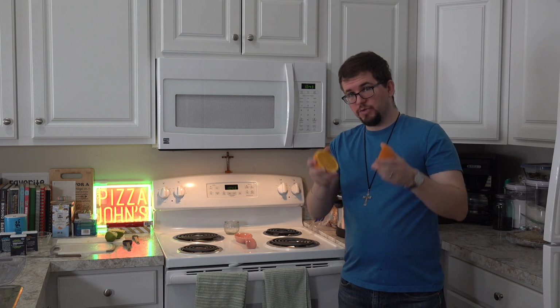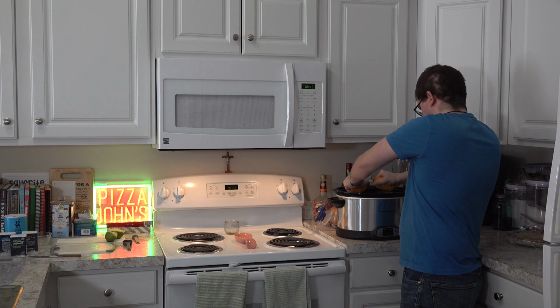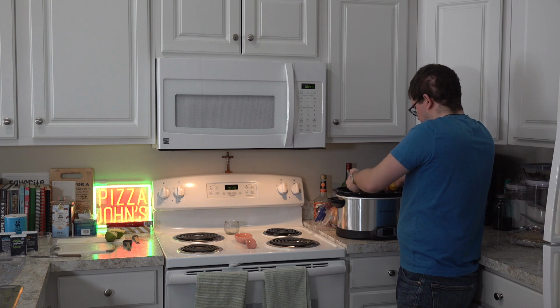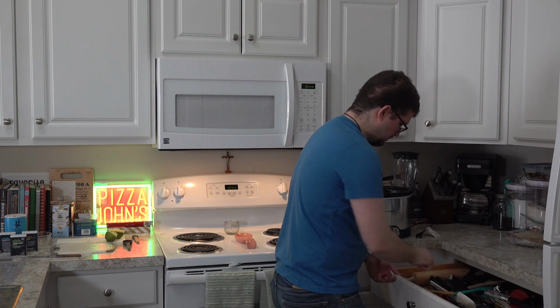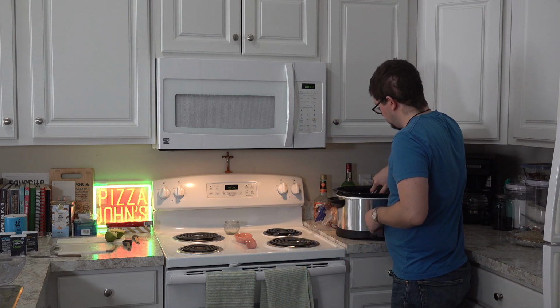Then we're going to add in 1 orange, and we're going to throw in the whole orange as well once we squeeze the juice out of it. That looks pretty good. All right, we'll put those in there. Now I'm going to get some tongs. We're just going to kind of zhuzh everything around a little bit.